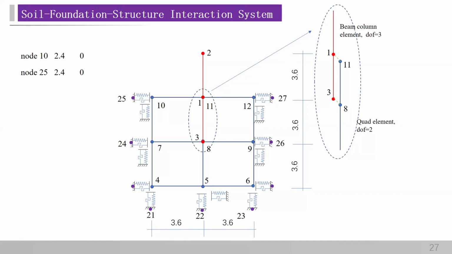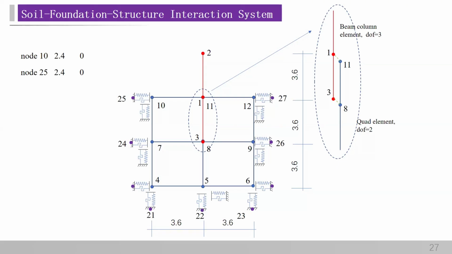For example, node 10 has the coordinates of 2, 40. At the same place, 2, 40, we create another node tagged 25, and connect them using the springs and dampers in the X and Y directions.